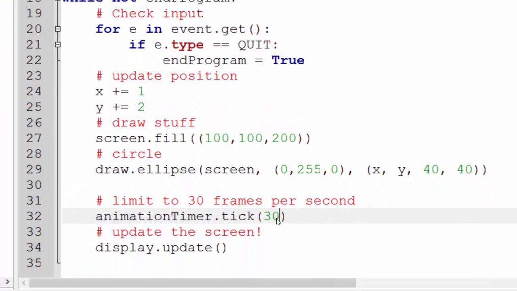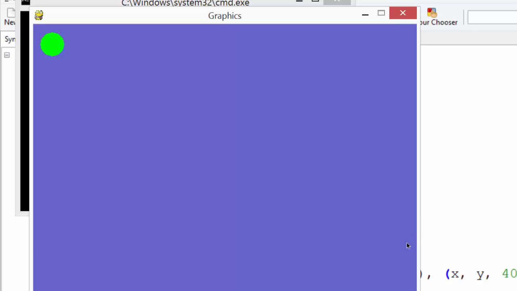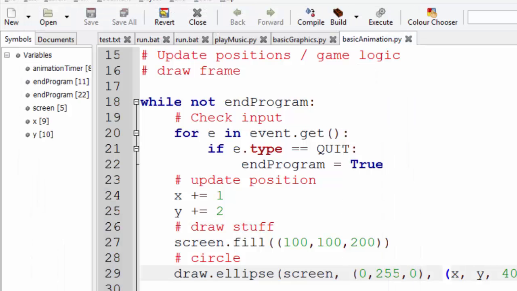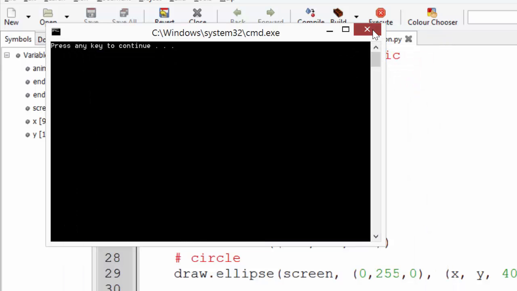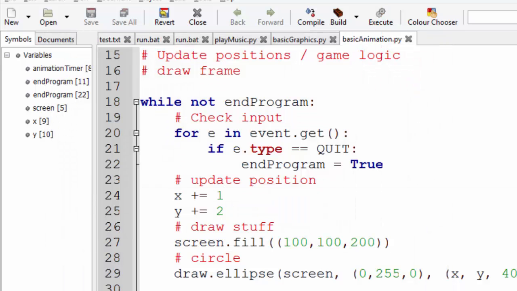I can change this to maybe limit to 2 frames per second, and you'll see just how slow that gets. If I increase the frames per second, maybe 100 frames per second, you can see that makes it a lot smoother, and obviously means that the animation will be quicker.